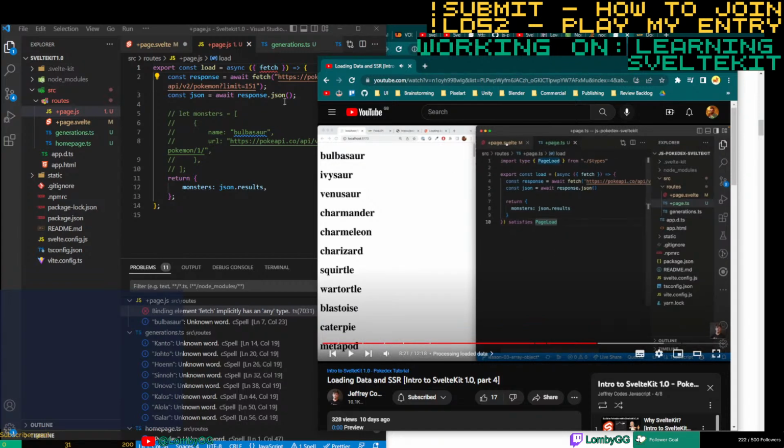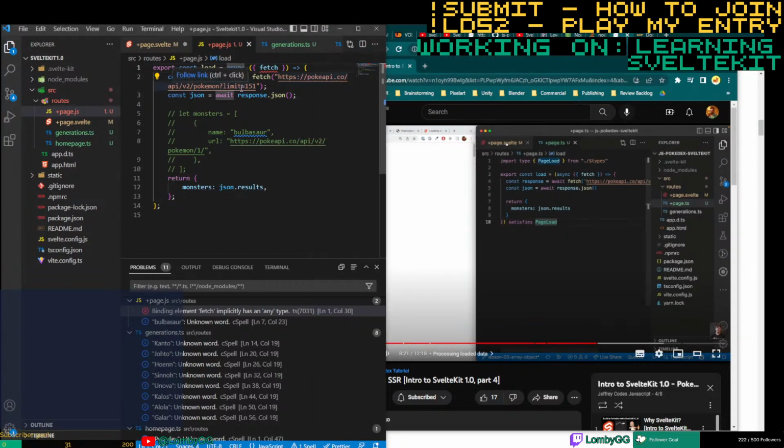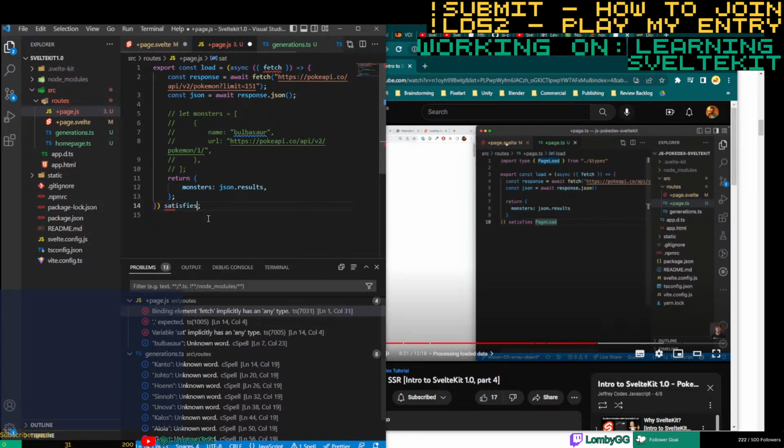So for this one, we're wrapping the async here, and then we're adding after this satisfies PageLoad. Oh, and then we need to import as well.